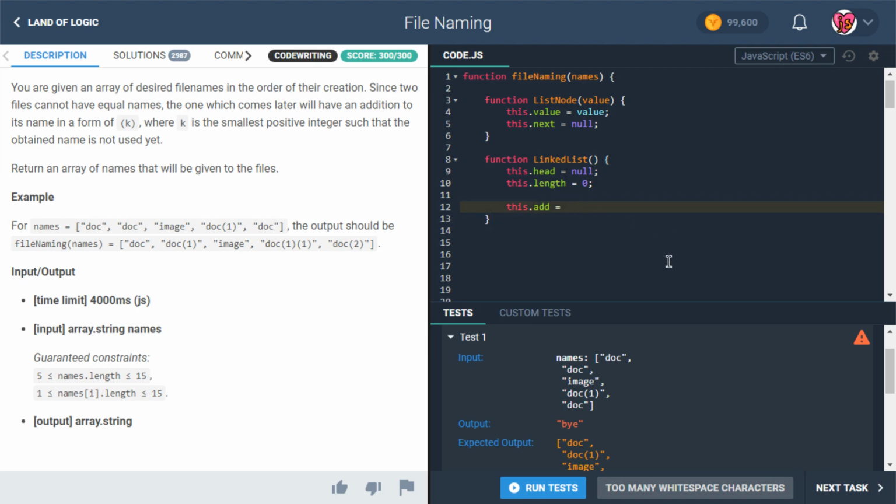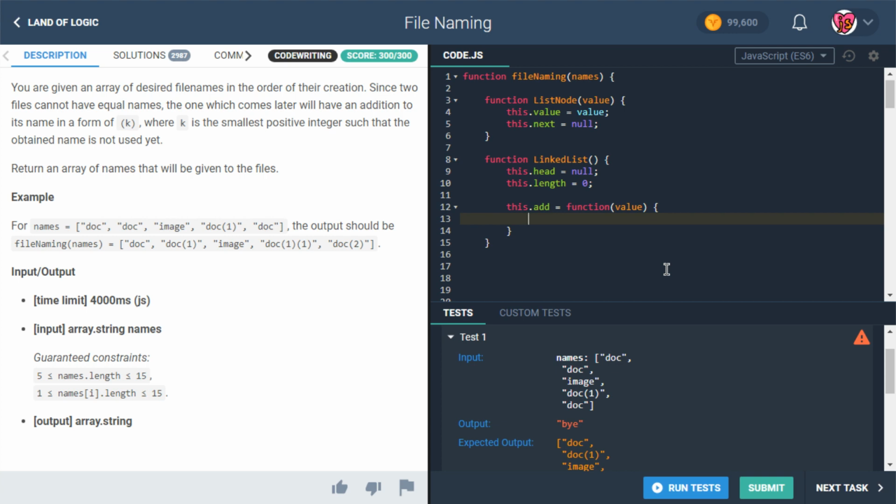So this.add, now this is going to be a method. So we're going to have a function, and it's going to take in a value for now. And basically what we're going to say is essentially what we were saying before.